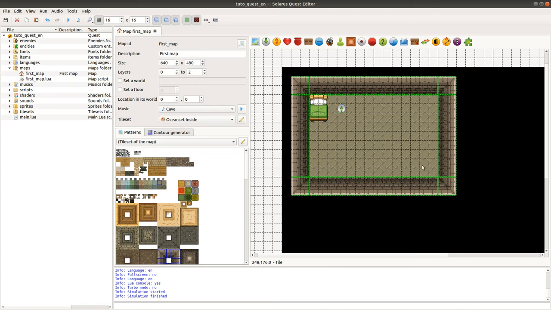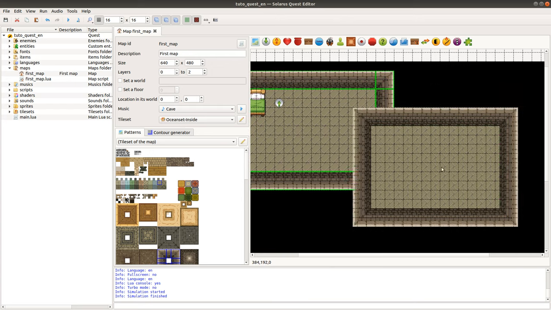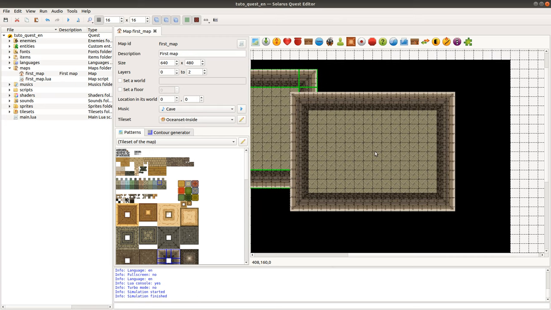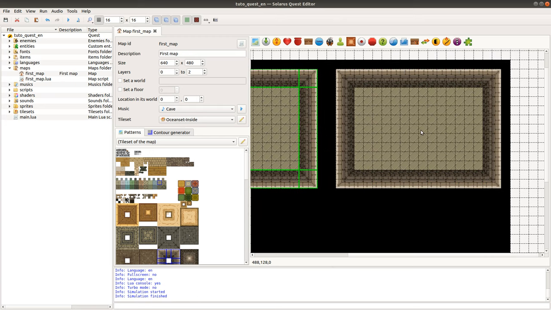Let's copy paste this room to create another one. I'm going too fast here. I selected everything like this, and then I kept Ctrl pressed, and I unselected both the bed and the destination here to just get the walls and the floor, and I want to copy paste that. Again, I'm using the middle button of my mouse to pan the view.